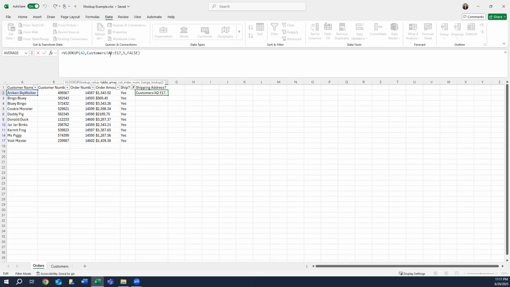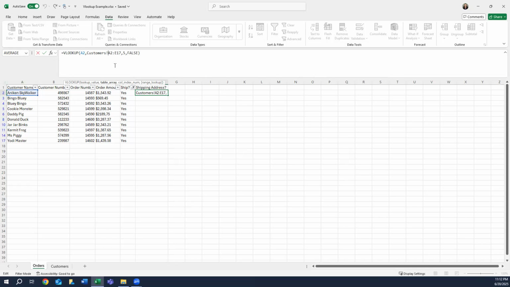And the reason that you do that is because we're basically locking those absolute values and we're telling VLOOKUP every time it goes to search, whether it's A2, A3, A4, whatever one of these values, it's going to go through this whole list, because we're going to copy that function into these other cells here and repeat it for these customers as well.